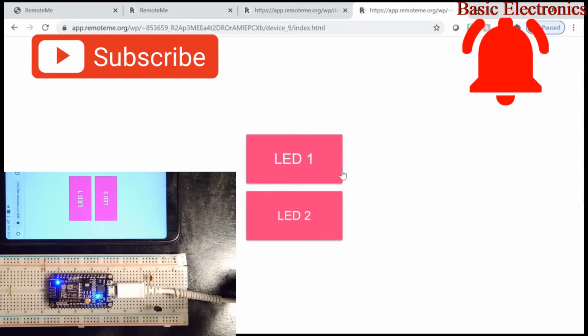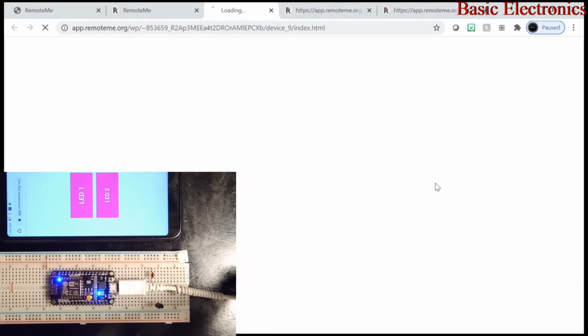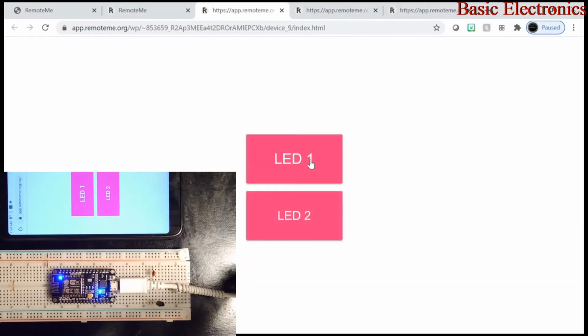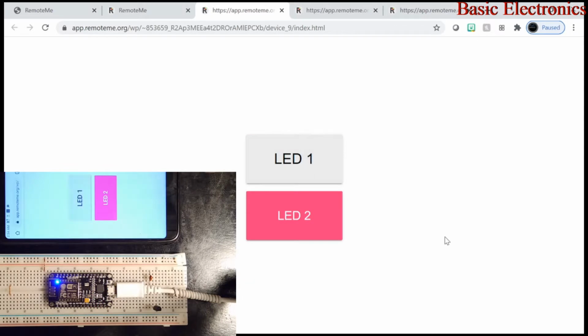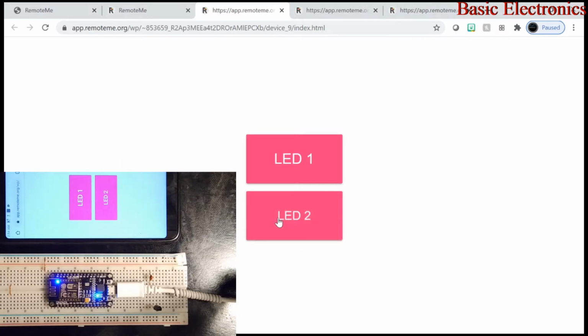And you have the buttons, or you can also click, and this will pop up in a new tab. And then from there you can control the LEDs. When you control it from one device, it reflects on all your devices.